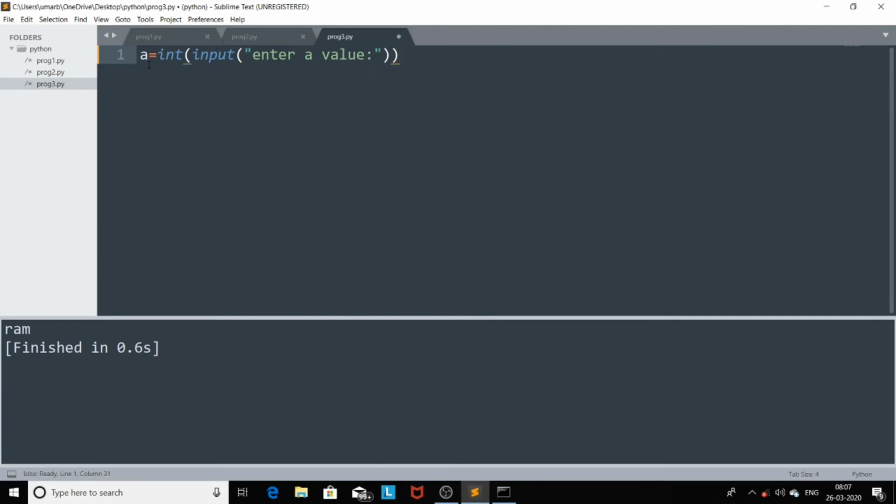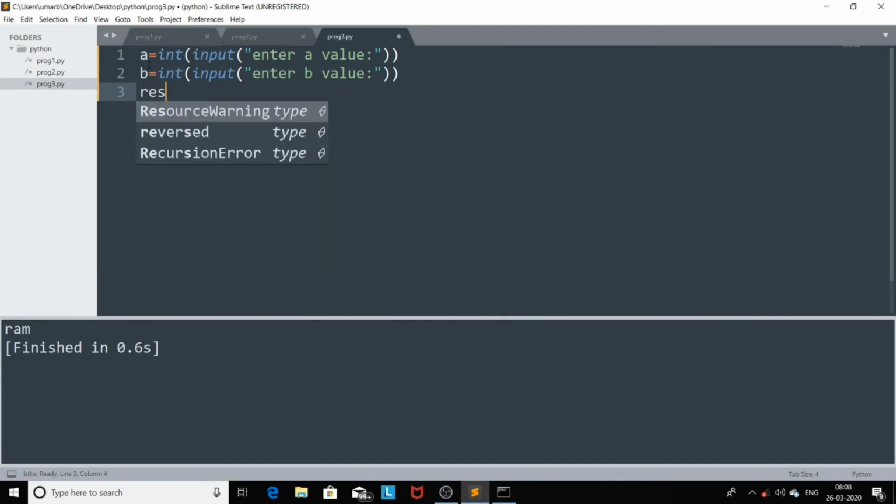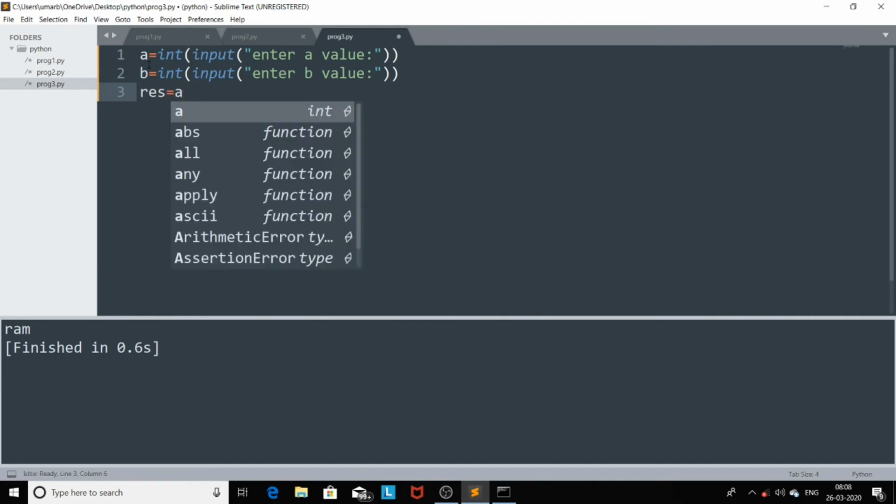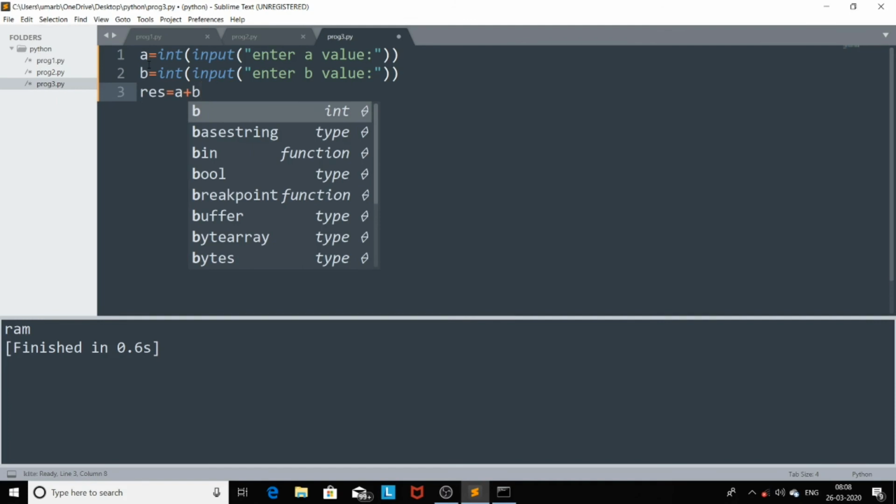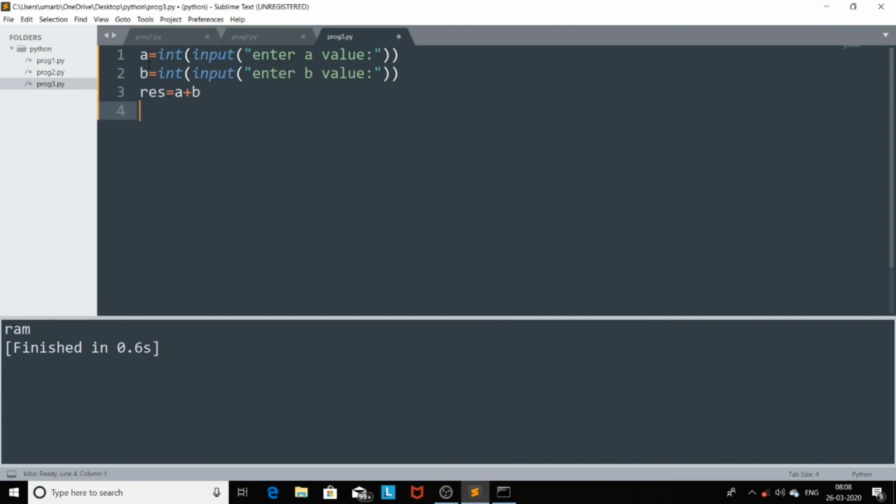Okay, I am going to take b, which is an integer, and input. I am going to take a prompt, enter b value. Right, I am going to take a result variable which adds these two numbers. Result is equal to a plus b.